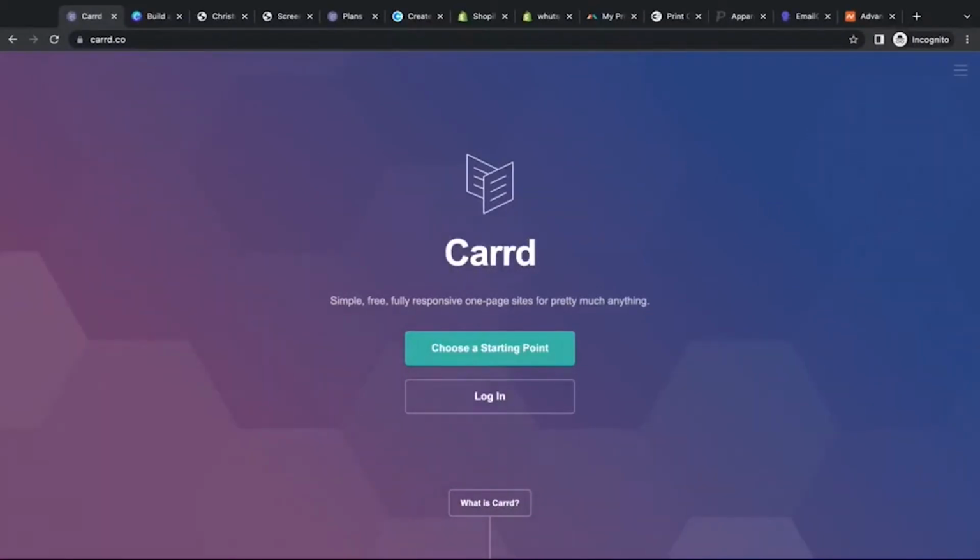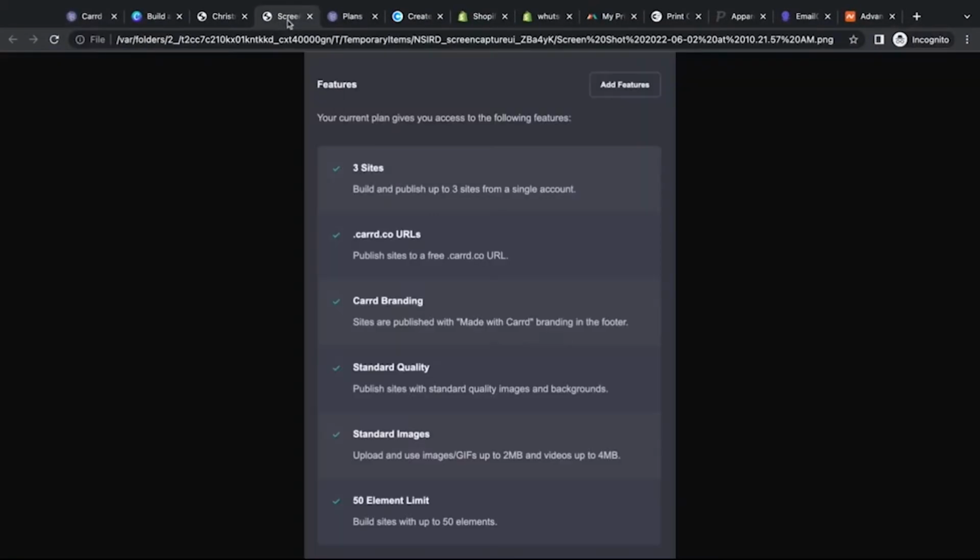So let's talk about the different account levels. The very basic account, called Basic, it's kind of hard to find the information on their website. They kind of hide it away, but I found it and I took a screenshot of it. So that's what we're looking at here. So they have an absolutely free level. So this is what you get with the free level. No, you don't have to pay anything. You just sign up for it.